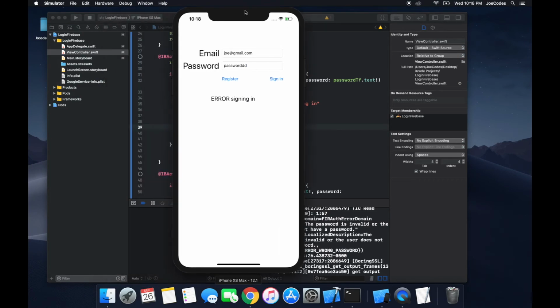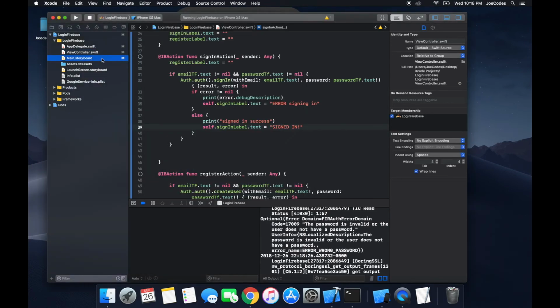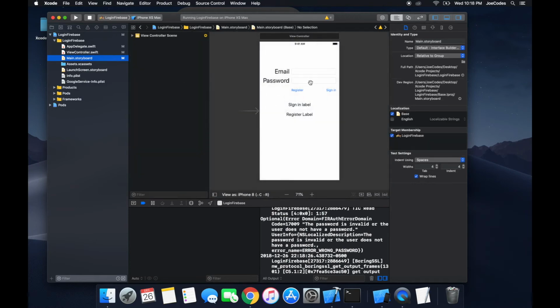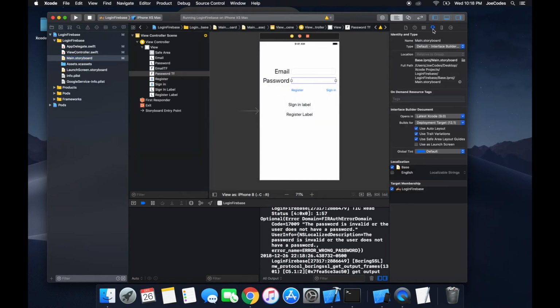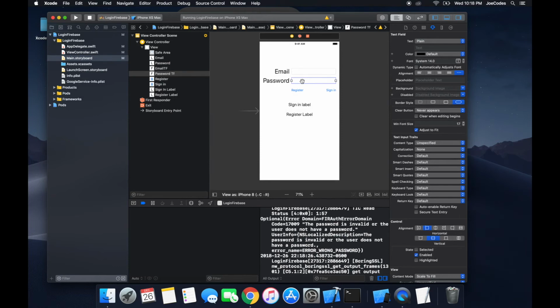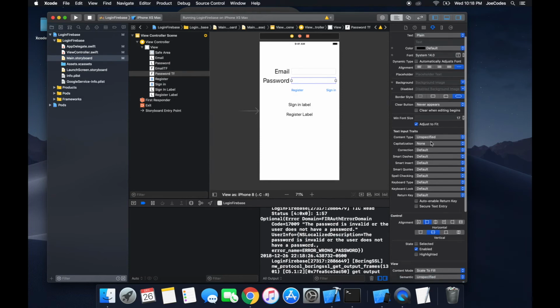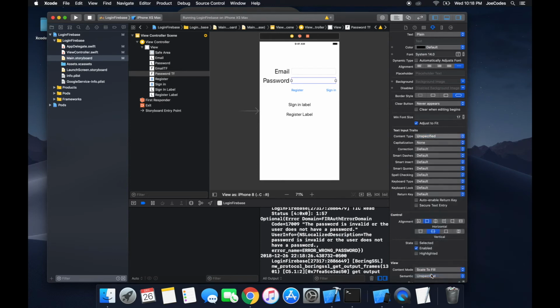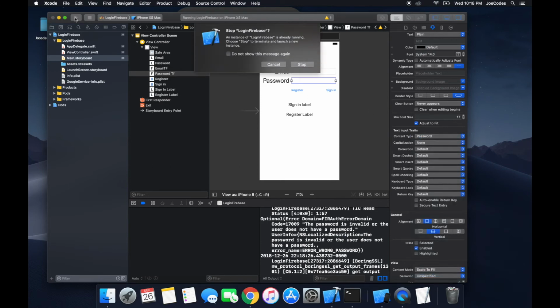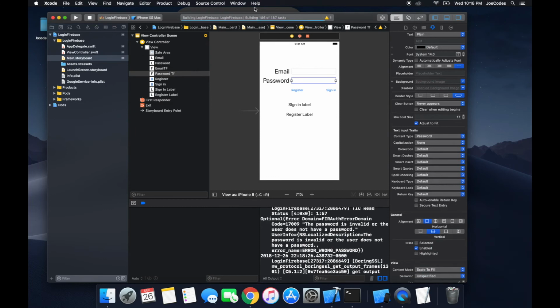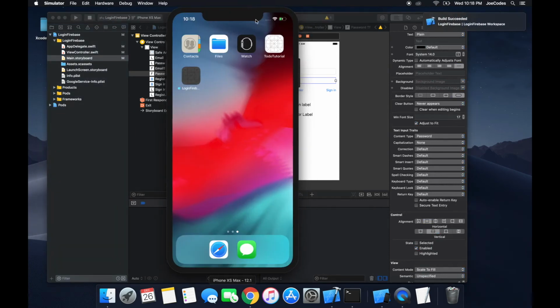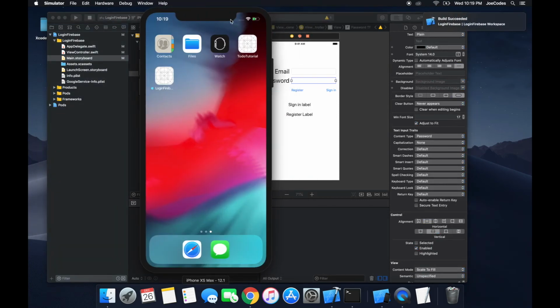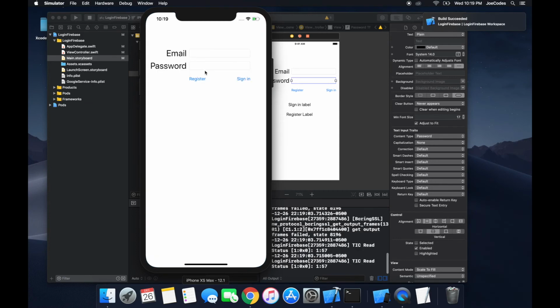If you want your text field to not just show the password, if you want the dots, we can go here to the attributes inspector, and the content type you can set to password. So now when we run, instead of showing us what we're typing in, it'll only show us the letter for a quick second.